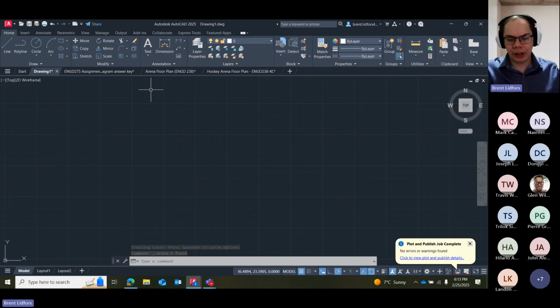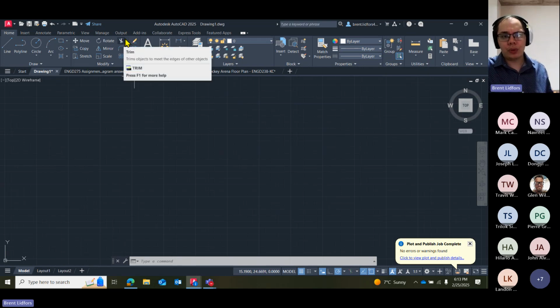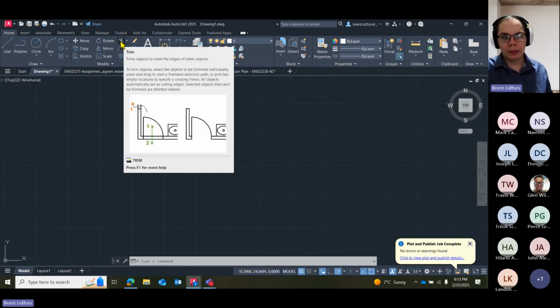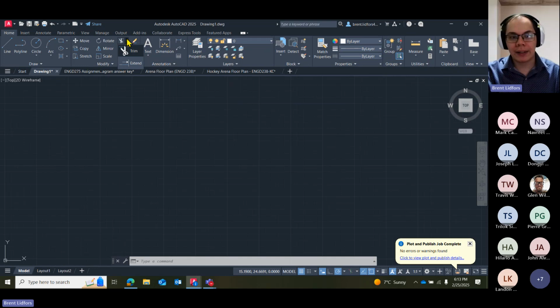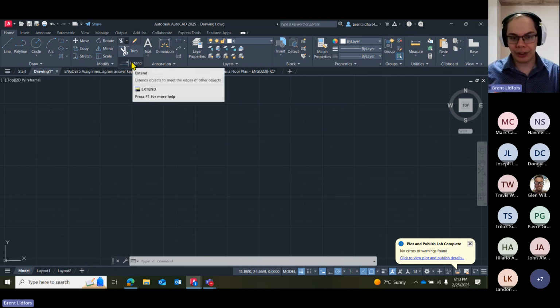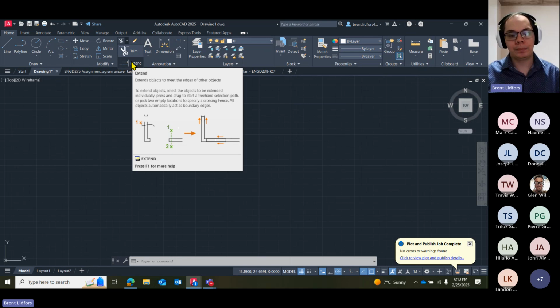Along with trim is a newer command that we haven't really talked about yet, which is extend. So with the trim tool on my modify panel, there's a little down arrow beside it, again, meaning more options. If I select that down arrow beside the trim button, I also get the option to extend objects.